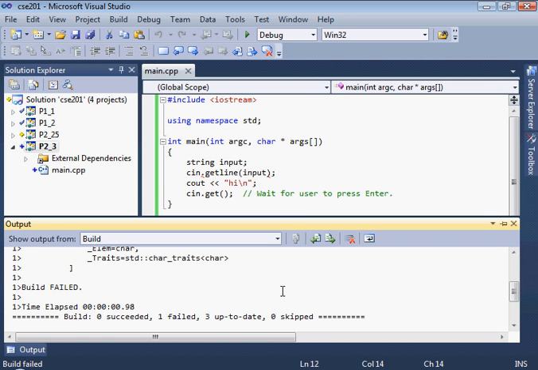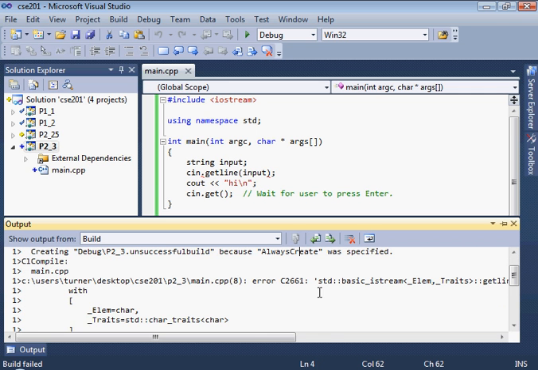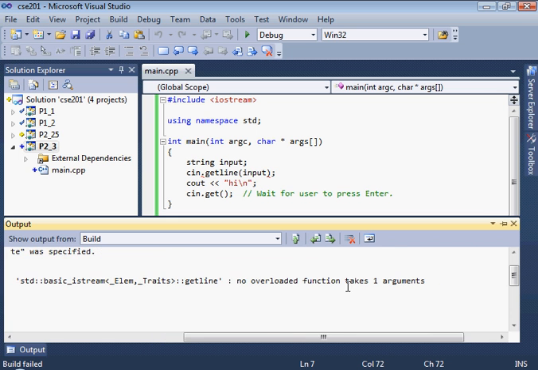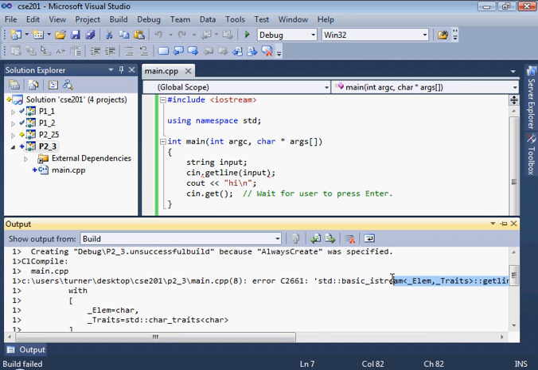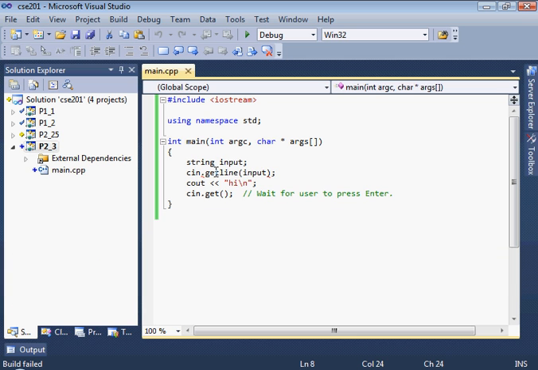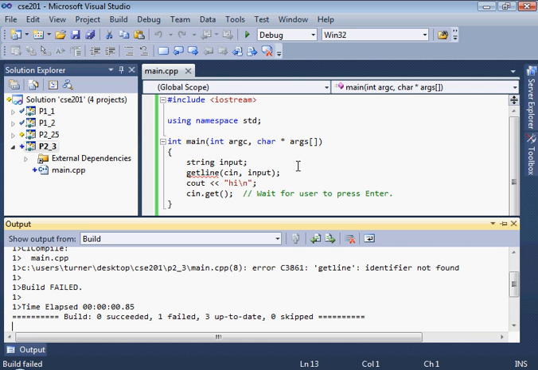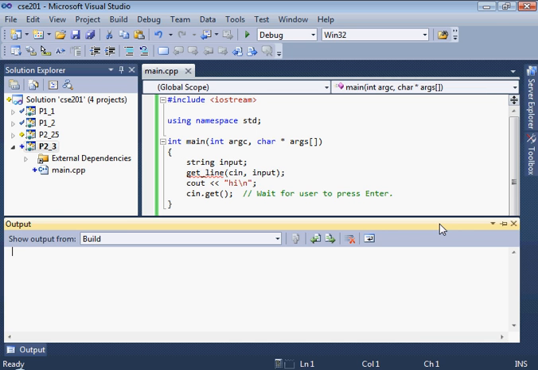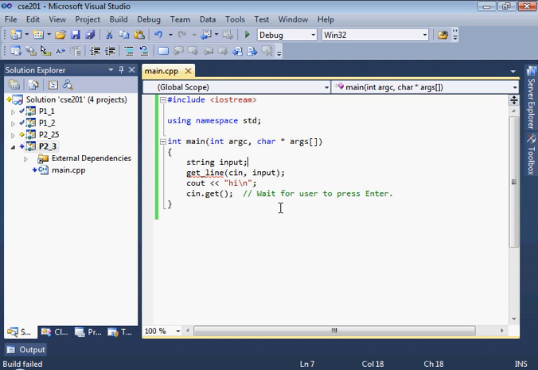Whoops, we get an error. Here's the error: no overloaded function takes one argument. So this doesn't seem to work, right? Getline. Oh! How do they do it in the book? Is this how they do it? They do it like this, right? Identifier not found. How do they do the getline? How do you read in a line?